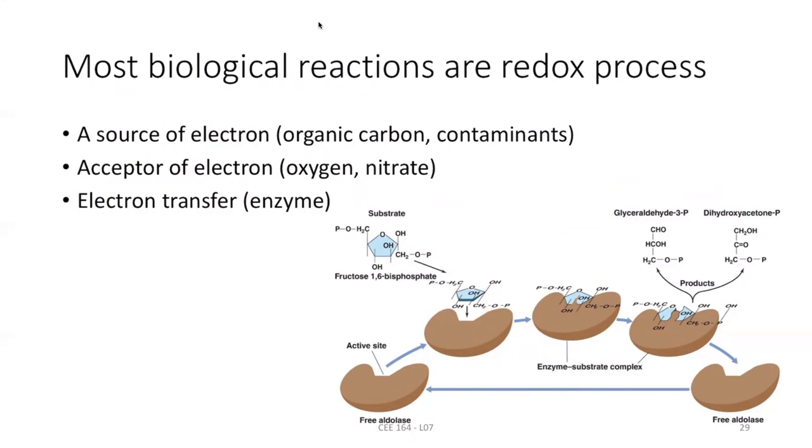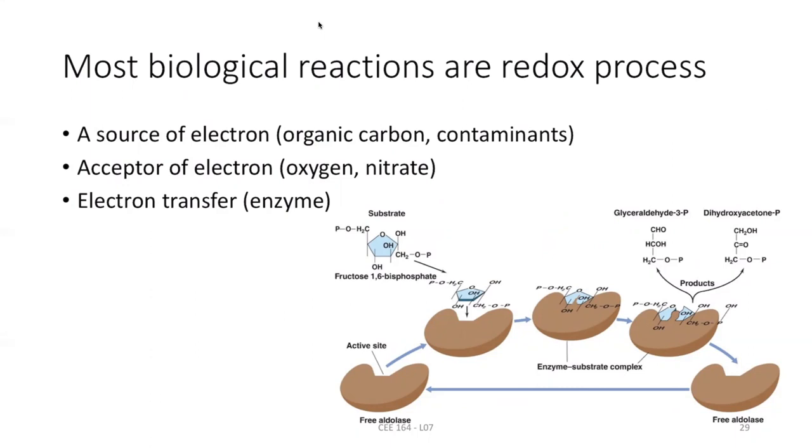So these are basically sources of electrons. If it is aerobic, they inject oxygen. If it is anaerobic, they don't inject oxygen. They make sure that oxygen is consumed some other way. So that means you have to think of what's the electron acceptor. So oxygen, nitrates, iron, these are electron acceptors.